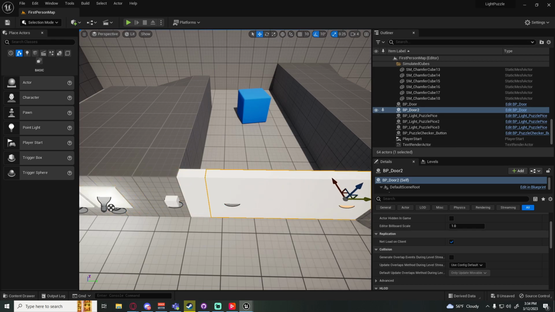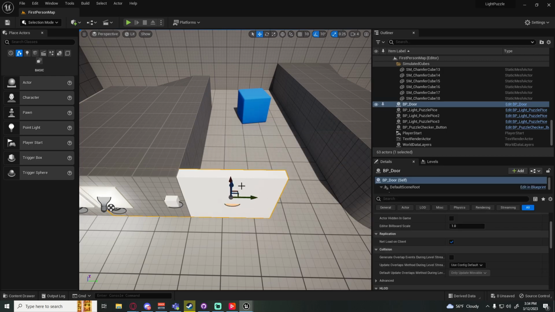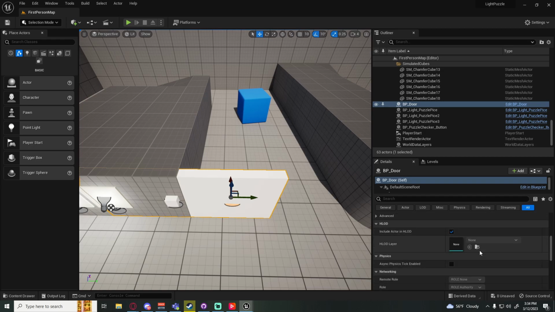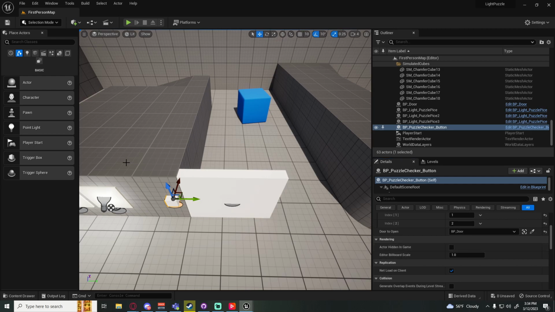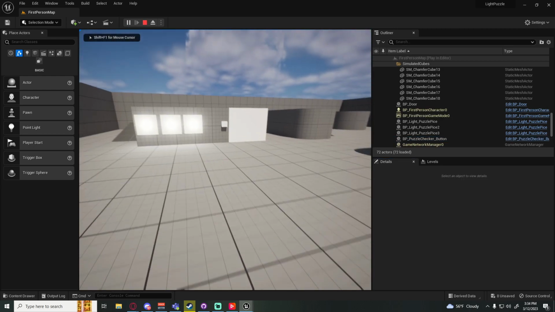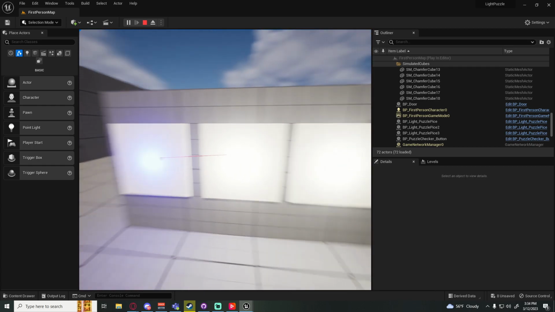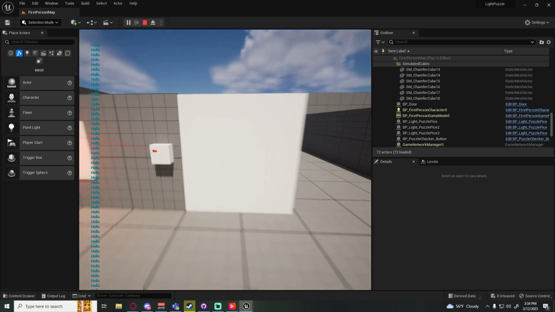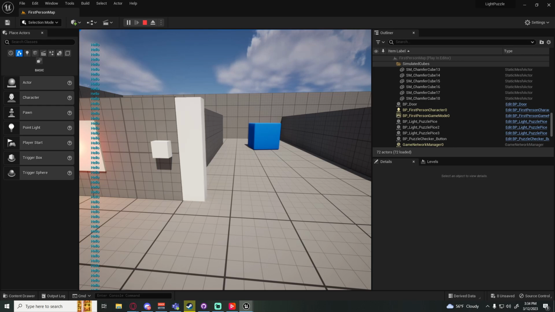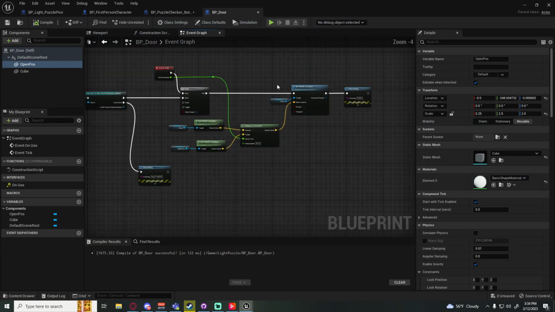Wait a second. Wait a second. I have two different doors here. That's why. I put down two doors for some reason. So now when we have this, we need to come back in here and make sure that it is set to the correct door. Okay, that was weird. 2, 3, 2. There we go. So it wasn't the code at all, it was just that I put down too many doors for whatever reason.